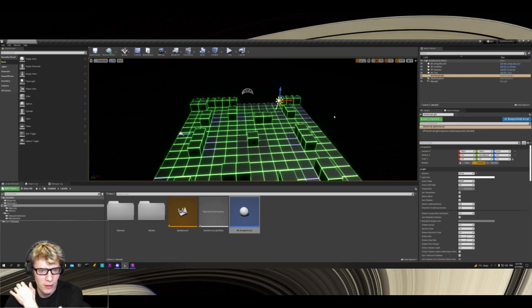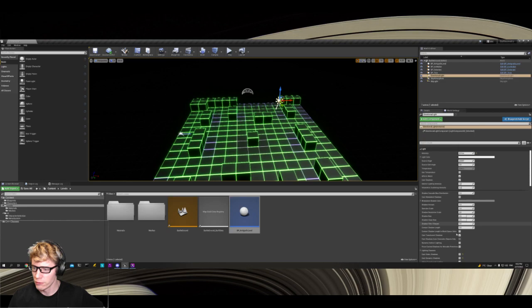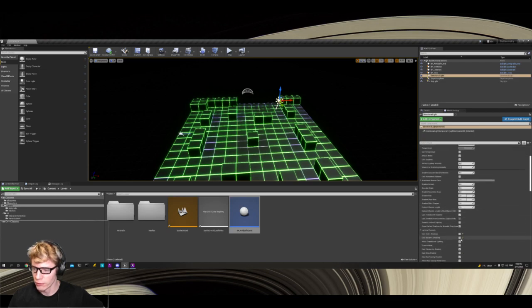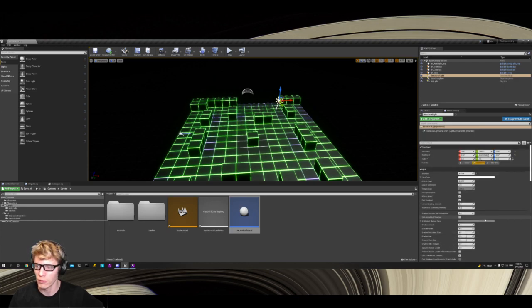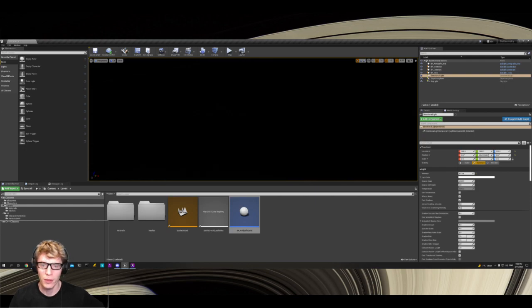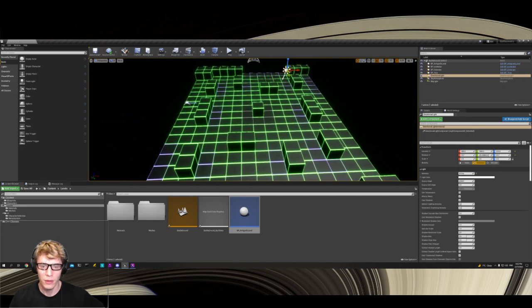I think I disabled shadows only because it looked weird in this type of sci-fi Tron-y system to have shadows, because you're like, where's the light coming from? But I still needed almost a global illumination, so that's why I have the light. I have the lux set kind of low, and cast static shadows is unchecked and cast dynamic shadows is unchecked. So we got lighting, but we don't have shadows, which is fine. I don't really want shadows unless I create some huge star above you or something.